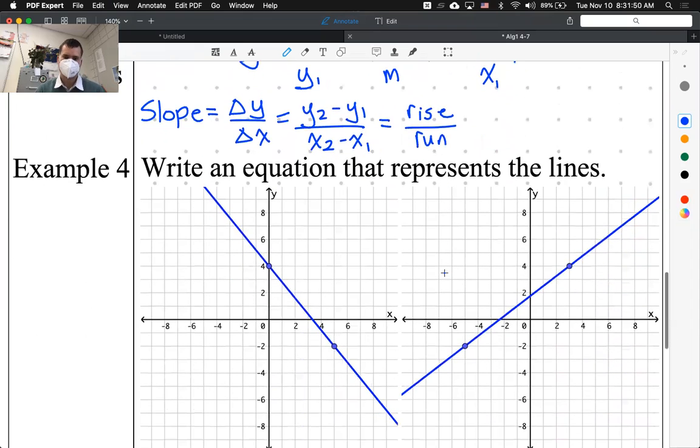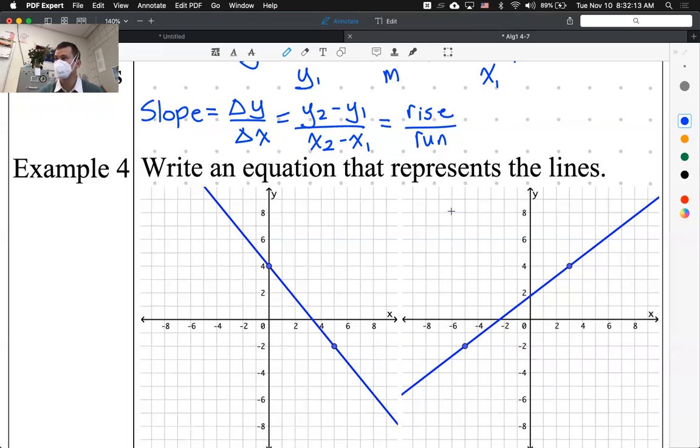All right, so I'm going to give you a graph. I think I messed up the instructions at the very beginning of this. I'm going to give you a graph, and you need to tell me what is the equation of the line. Every single graph, you will be able to find the slope by using your equation, and then just plug it into point slope form, and you're done.